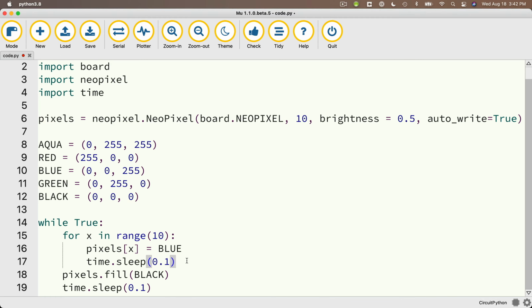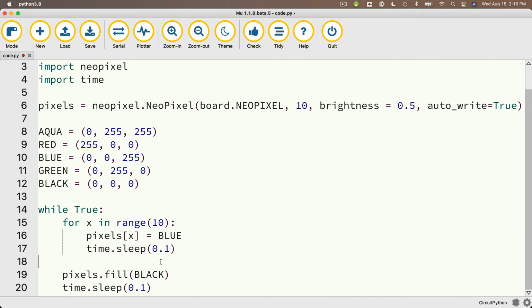Notice how they're not indented with the other 2 lines that are part of the for loop. Now these 2 lines execute after the for loop has completed all 10 of its loops or its iterations. And only then, when all 10 lights have been lit up, do I want to turn the lights off and then wait 1/10 of a second more. Then I go back to the start of the while true loop, and then I begin the execution of the for loop again, restarting with an x value of 0.